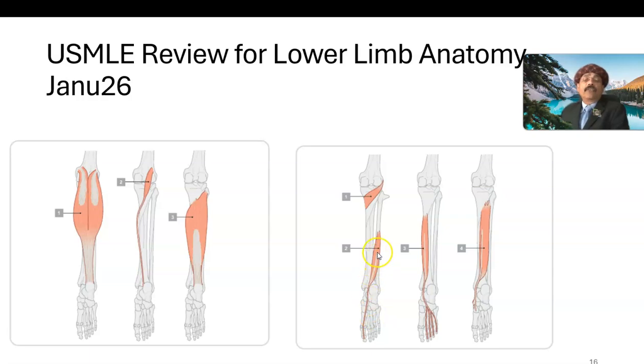And we'll get the flexor hallucis longus, flexor digitorum longus, and the tibialis posterior. Tibialis posterior inserts to the tuberosity of the navicular bone, but it has slips to other tarsal and metatarsal bones except the first and fifth metatarsal, and the talus. Nerve supply of all of them is the tibial nerve. Tibial nerve supplies all of them.